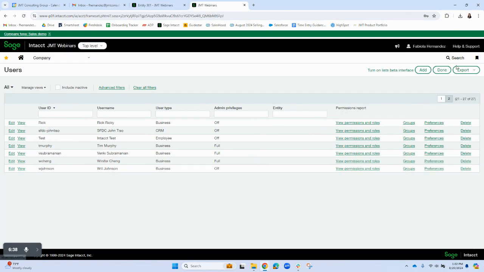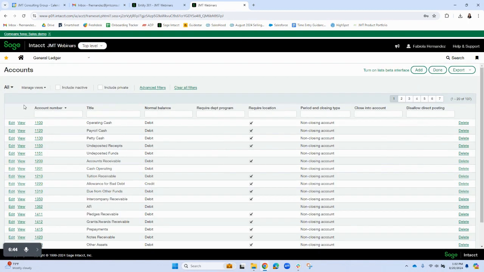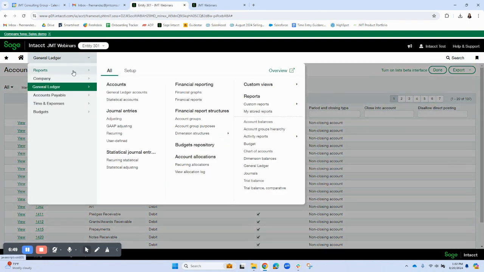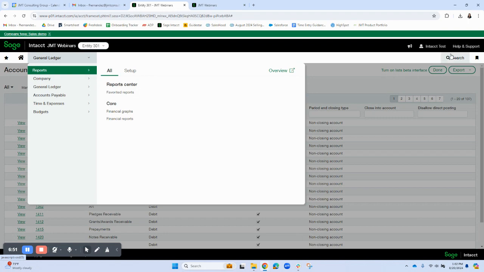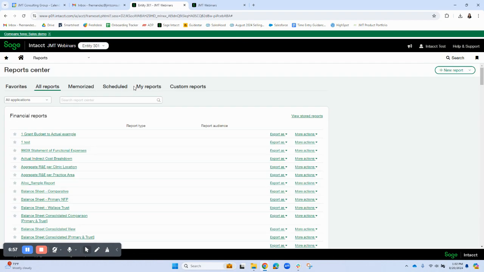And let's compare it with my user. For general ledger, when I click on accounts, I have the option to edit and delete them as well. Now, in the report section for my Intacct test user, I gave them access to add and modify some results. Let's see if that works. So this is how it's looking on their screen. They actually can just add financial reports from the Quick Start library or graphs.